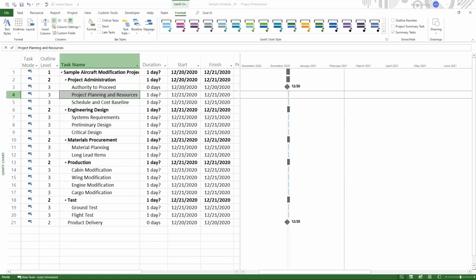Here we start with a very basic project schedule that has just been converted from a simple list to having a structure and has a couple of defined milestones we set up in previous lessons.